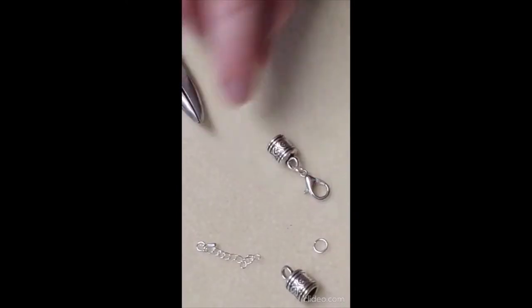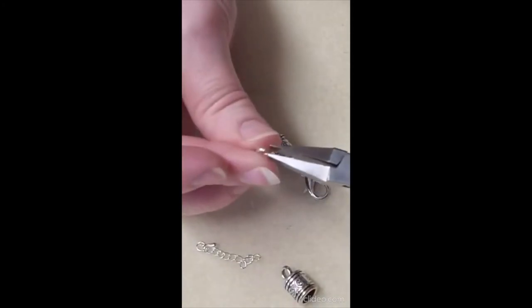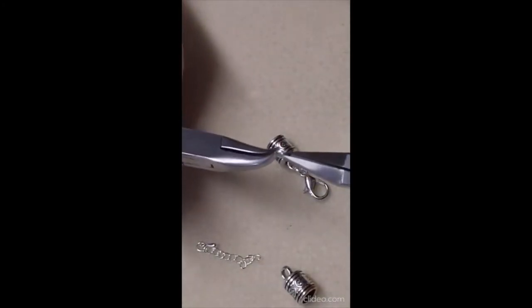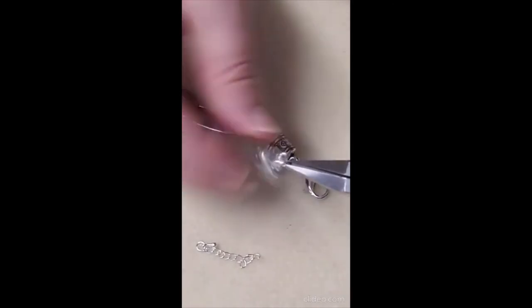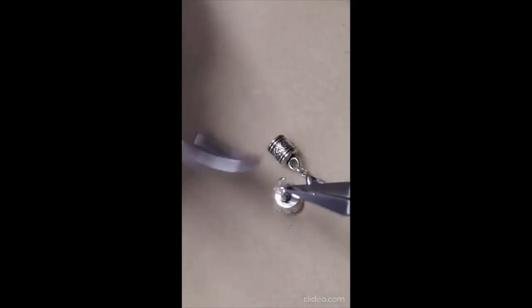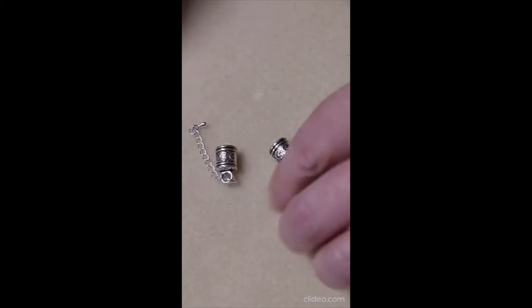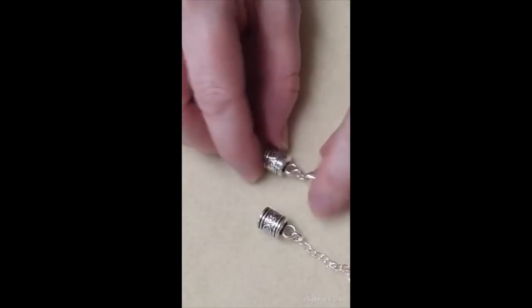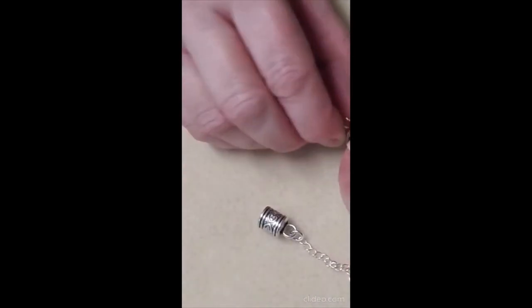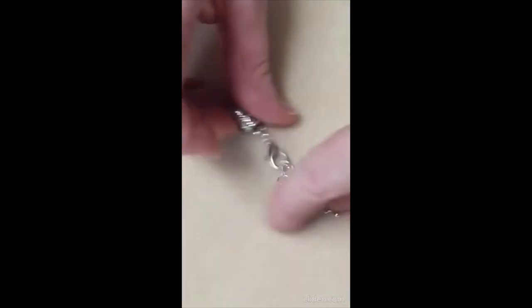So when I'm telling you to take into account the length, I would measure that. So open that up. Pop that on there. Okay, and close that up. So when they come without anything on, that's basically what you do. So you've got your clasp attachment at the ready. Okay, now let's go back to our braid.